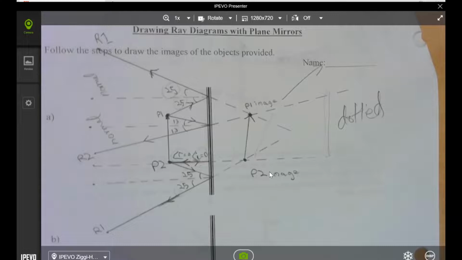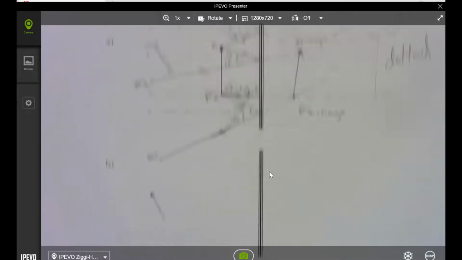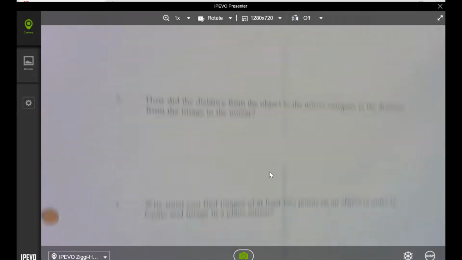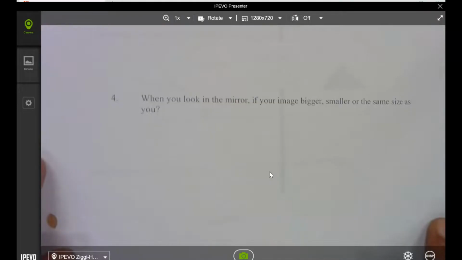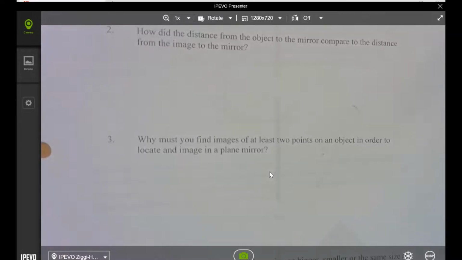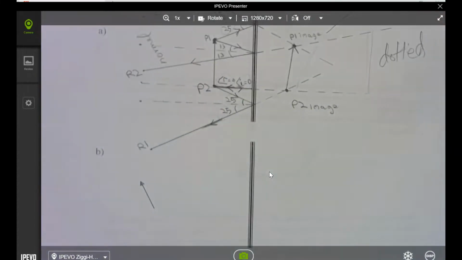Are we good? Do you think you guys can try number 2 and 3? I'll give you about 10 minutes to try 2, and then we're going to take up some of these questions on the back. I think some of them, like question 1 and 4, are the same questions. They're not too difficult. You can answer them right now, actually, if you want to. But we'll take them up. It should take us 5 minutes at the end. So carry on with your work. If you don't have a protractor, hopefully somebody can share with you.